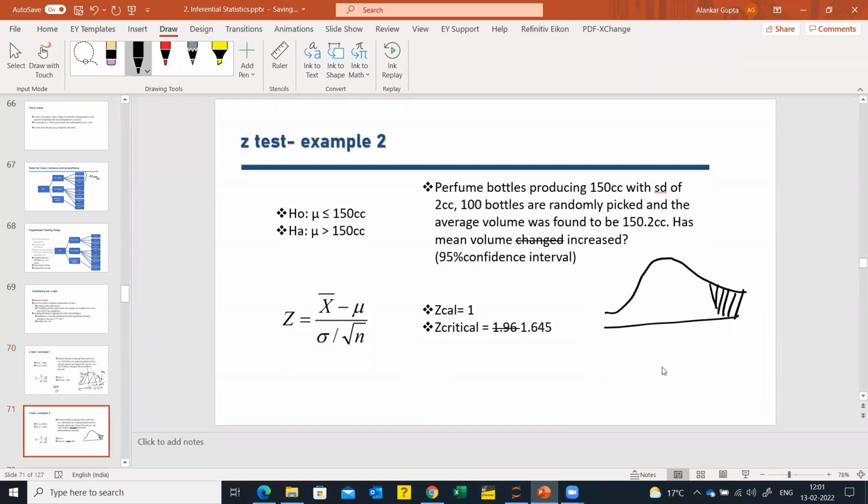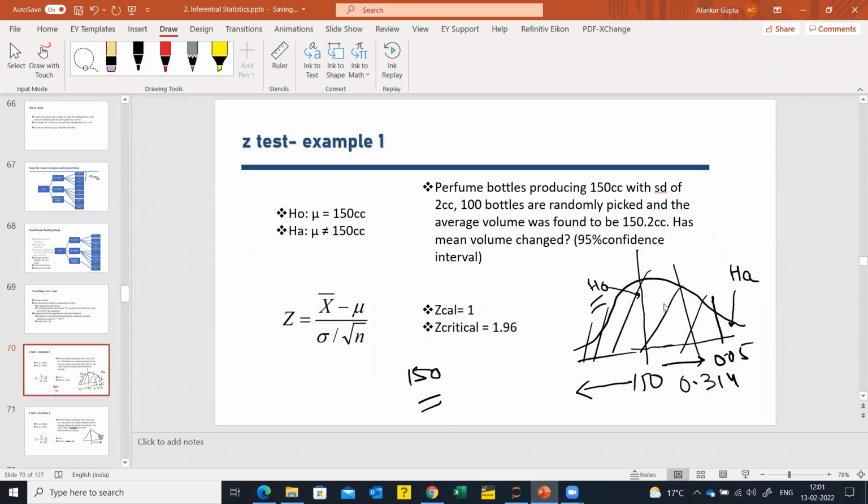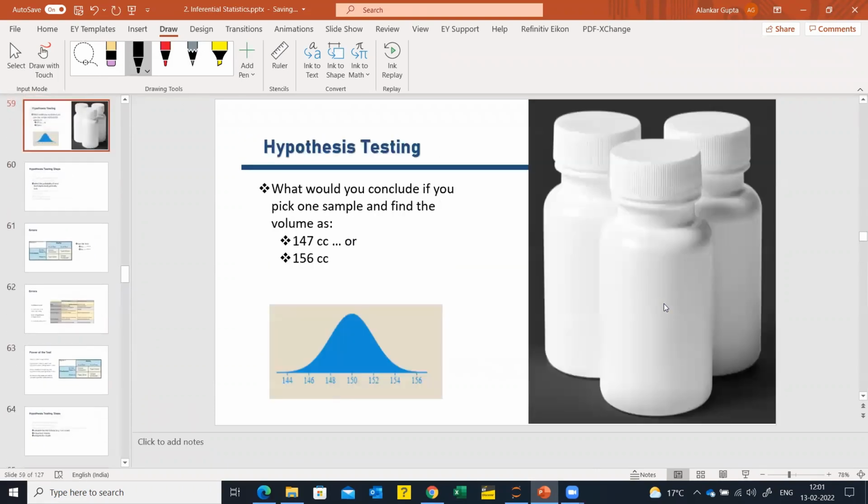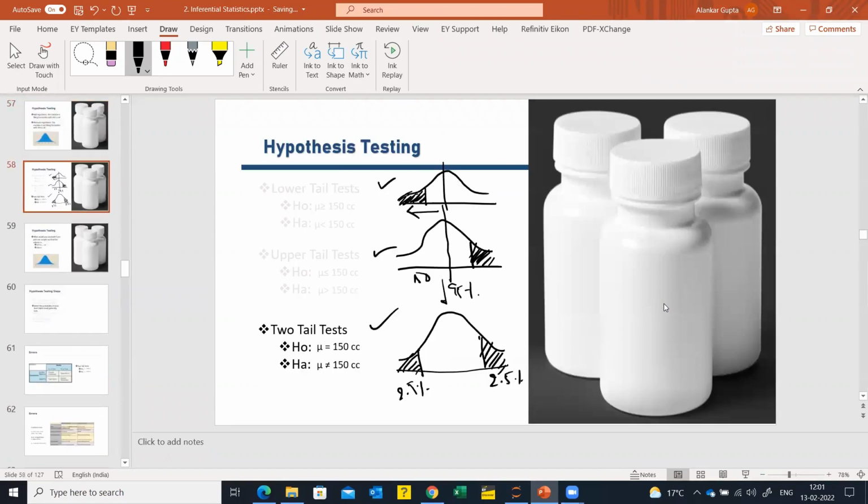But if I change the question to, has your mean value increased? In that case, you will only look into the higher side. As I told you, there are three types of tests.